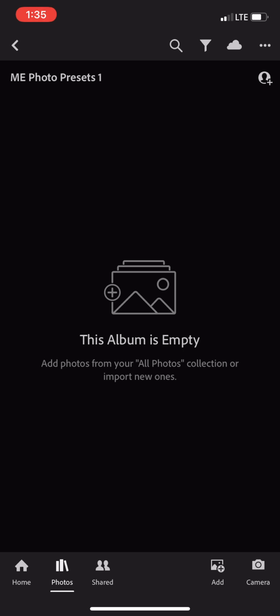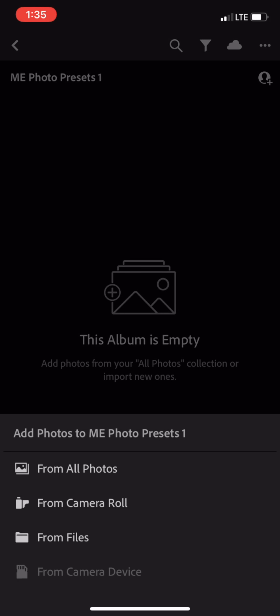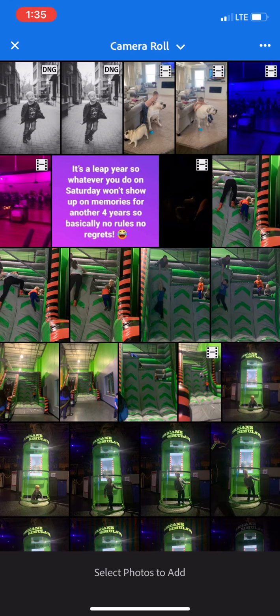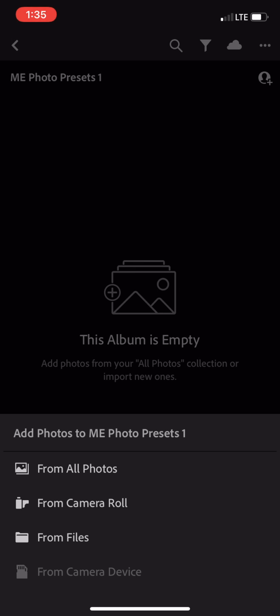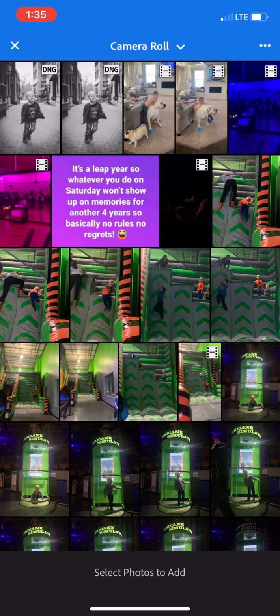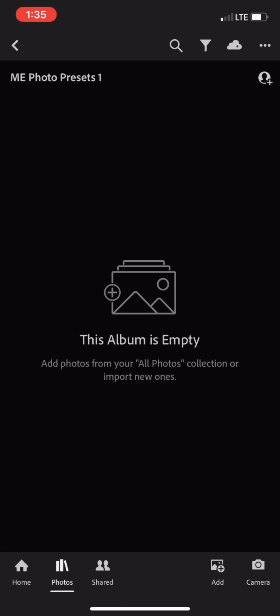Oh, why didn't I do it? Let's see. Oh, sorry. Go back to the image. Oh no, it should add. Oh, there we go. Okay, it skipped importing a duplicate because I think I've used that one before. So anyways, click on it and then click add and it'll be in your album.